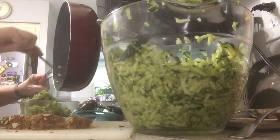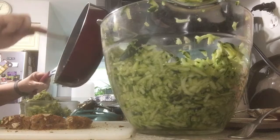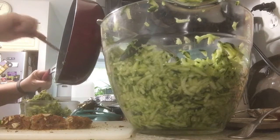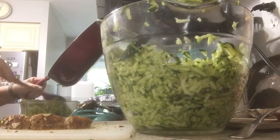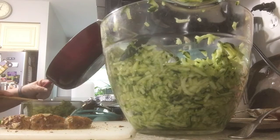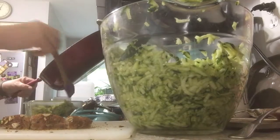Alright, so that actually was for pint containers, and I'm putting it in this bigger square container, so it looks like just one container. I think this might also go good in jelly jars if you have jelly jars, so you could just do a small amount without having to open a big container when you want to use it.